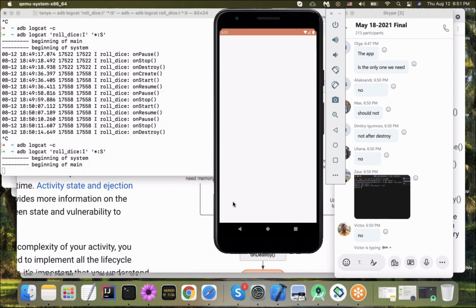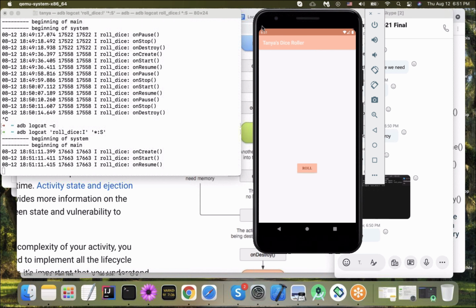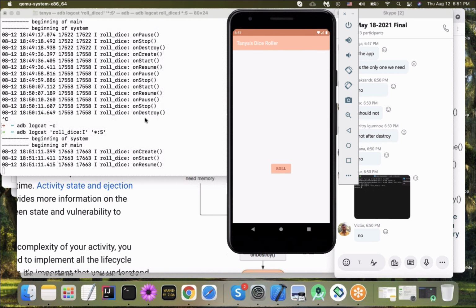If I start my Dice Roller again, it doesn't have my roll button or my dice from my previous session. So this is my expected result. And why is that? Why is my progress gone? Because I completely destroyed my screen, and I did not mean to save any of my progress. Okay, my question is, if it's not Dice Roller, if it is the Angry Birds Star Wars game, and I completely close my application, next time I reopen it, is my score gone forever, or is it still there?